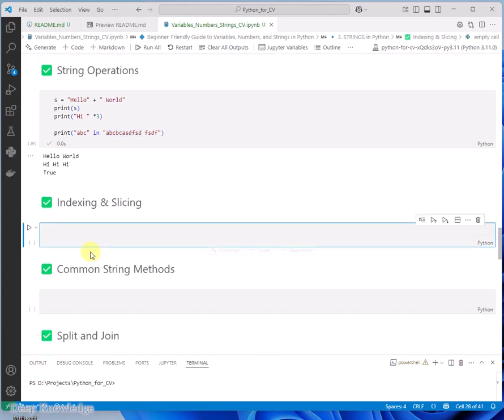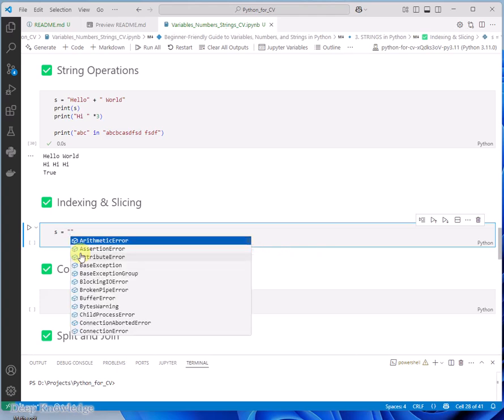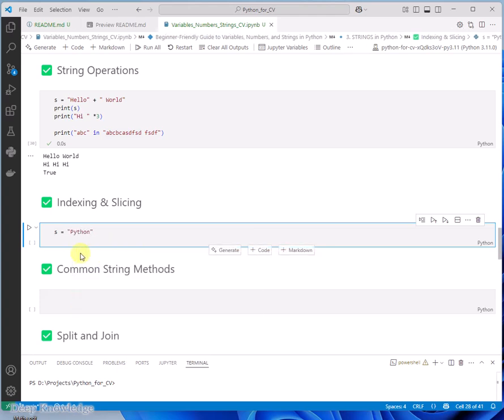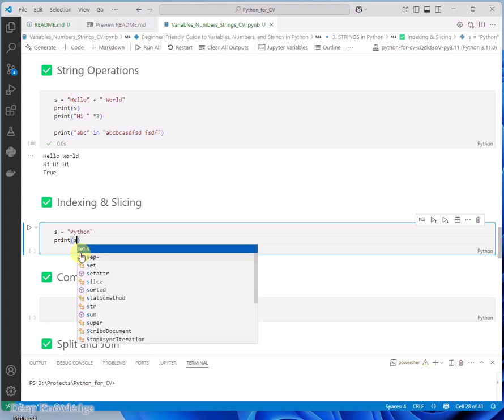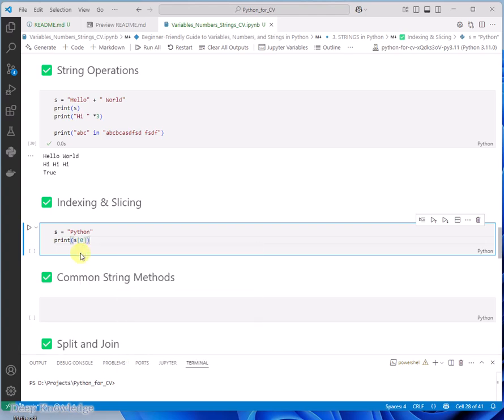So let's see indexing and slicing. So if you see Python, S is equal to Python, and now you need to print what is the first index. So if you see print S index 0, what should this be? Will it be the complete string or only the P?